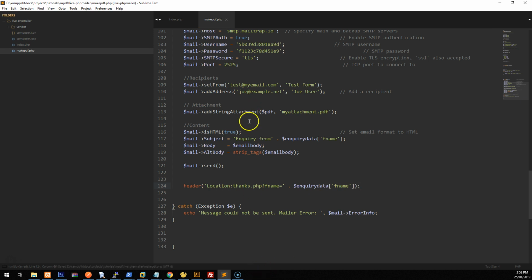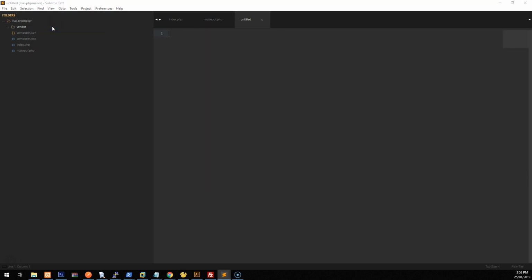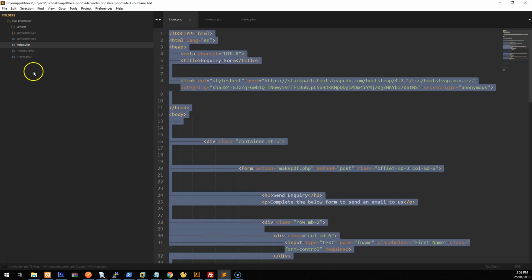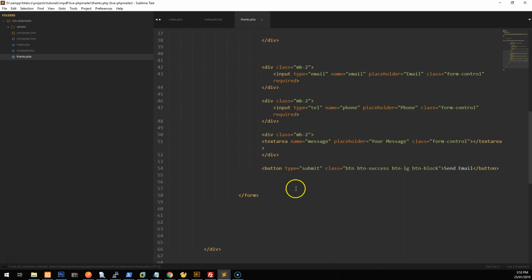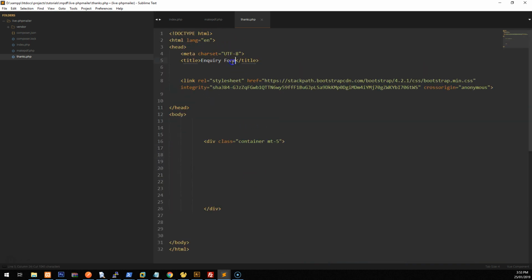Great. So what that's going to do is send the email, and once it's sent, redirect the user to a thanks.php page. So let's create that page, thanks.php, and let's just copy the information from the index.php to keep it simple. And we'll get rid of the form from there, and change the title to thank you. And you can actually add the variable in there now.